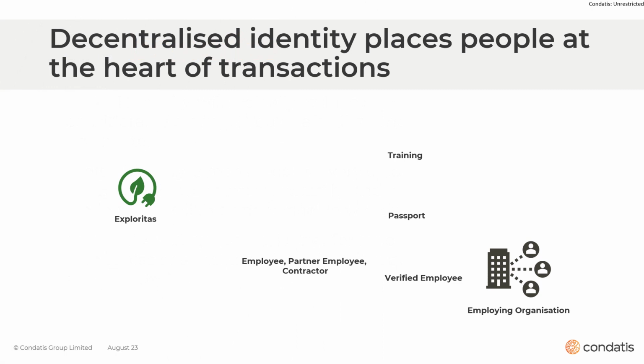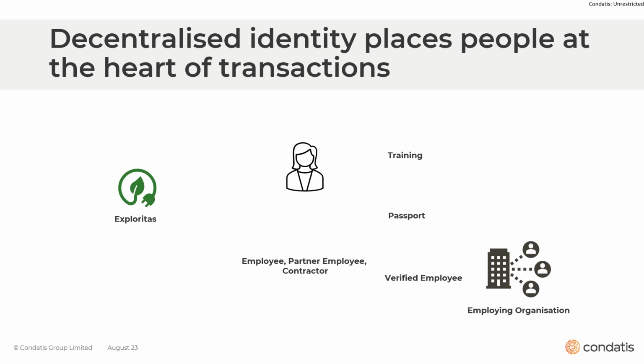So let's look at decentralized identity and why it places people at the heart of transactions. We'll use a company called Exploritas, which is a made-up company, but it's based on what we see every day. Let's say it's a global offshore drilling company using a highly skilled subcontracted workforce from all over the world, and they need the ability to onboard and offboard team members regularly, maintain compliance, safety and training records, and protect their internal systems from bad actors.